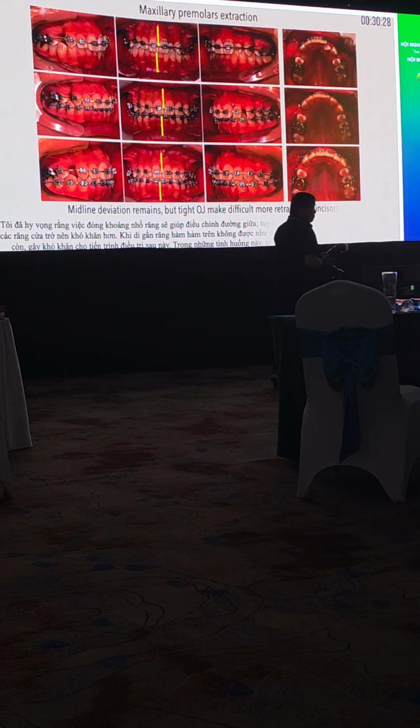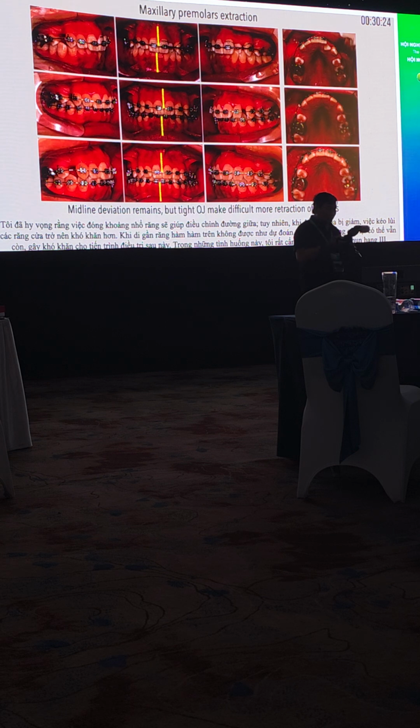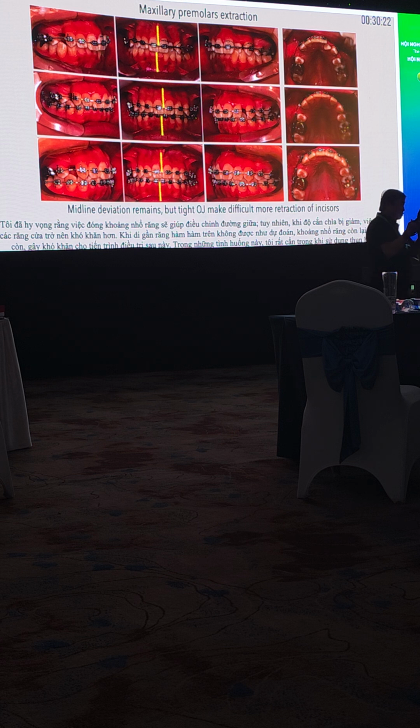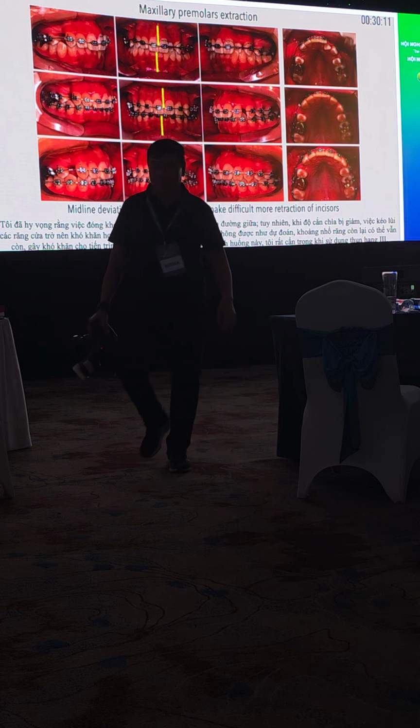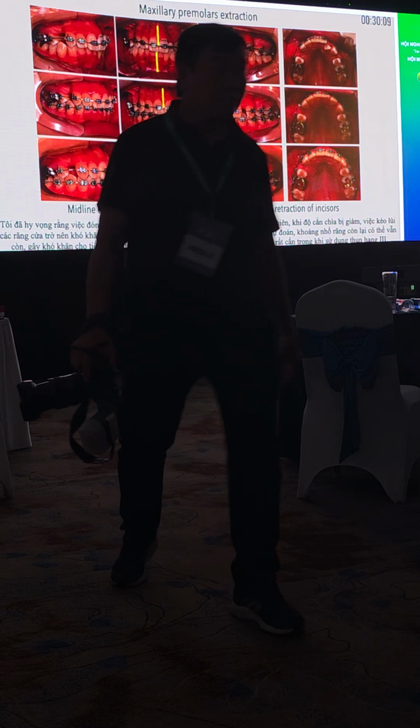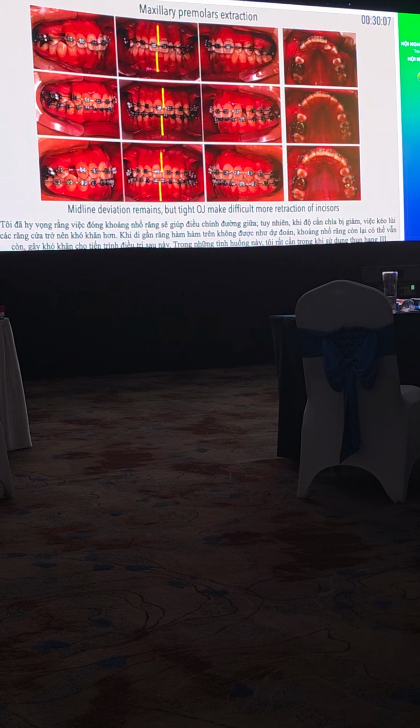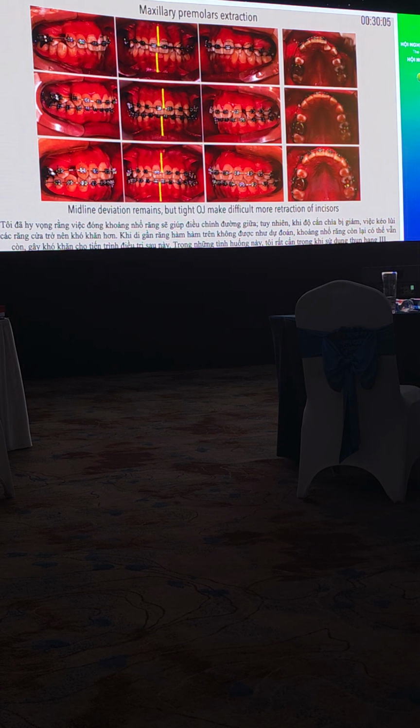I had hoped that closing the extraction space would improve the midline. However, as overjet diminishes, it becomes increasingly challenging to retract the incisors. When the forward movement of the maxillary molars is less than anticipated, residual extraction space may arise, complicating further progress. I work very cautiously when it comes to the use of class 3 elastics in such a situation.